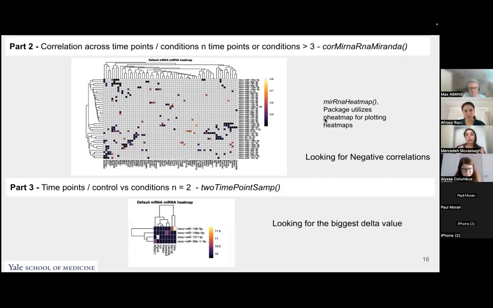And for the time point example, you're looking for the biggest delta value, the biggest difference in fold change that is significant if you assume sampling and background distribution. And you see this particular microRNA right here has the highest difference in fold change in comparison, while it's targeting this specific mRNAs in comparison to the other ones. So really, it depends on the question you have about the non-coding RNAs and in terms of predicting the mRNA targets.